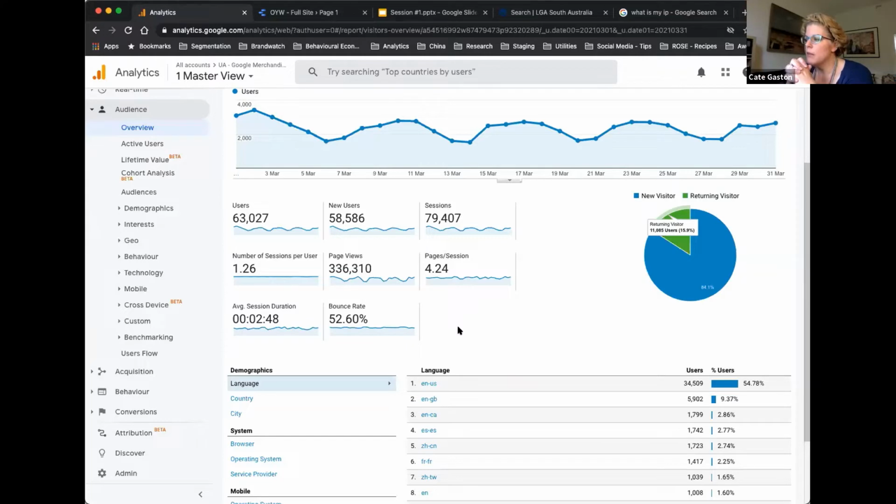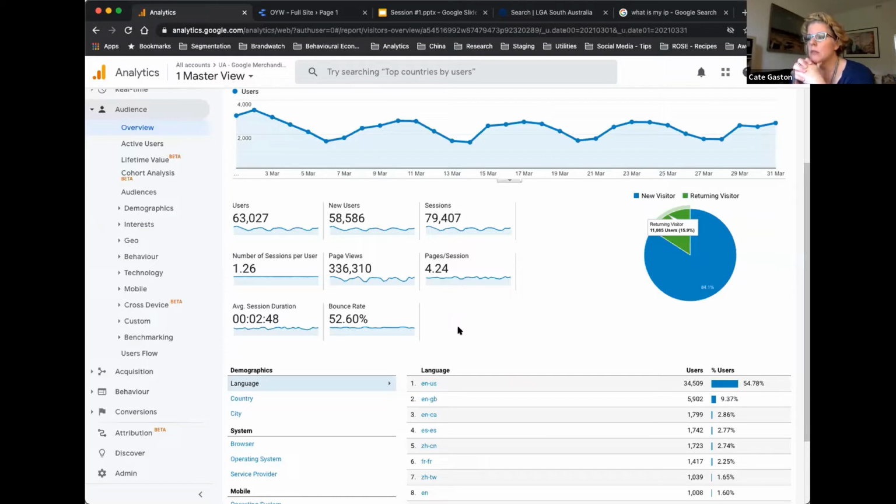Sometimes it can be a high bounce rate, like 80%, which is a very, very high bounce rate. This could indicate that the information on your site isn't relevant and they're not finding what they need. It could mean that the search terms they used on Google to find your site didn't marry up with their expectations, so they left really quickly.